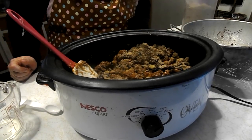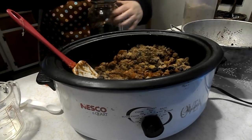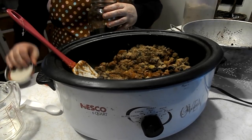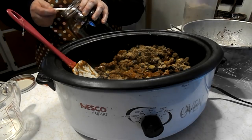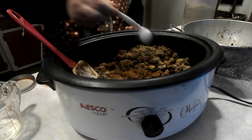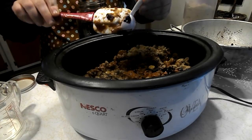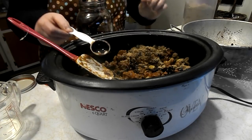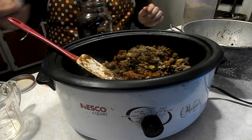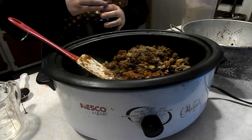Next it calls for one tablespoon of molasses. If you can, by all means have molasses — you should have it. Molasses is high in iron, so it is good for you. It is a sweetener, so those of you who are diabetic, take note. But for those who do not have any health issues, molasses is very good for you, in moderation of course.